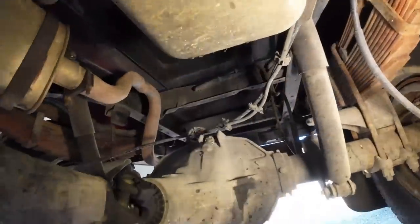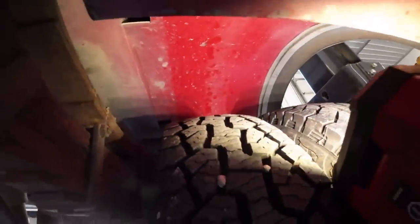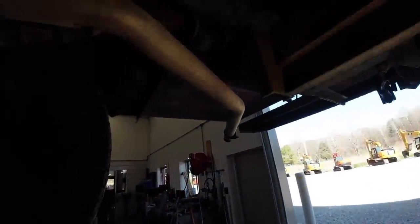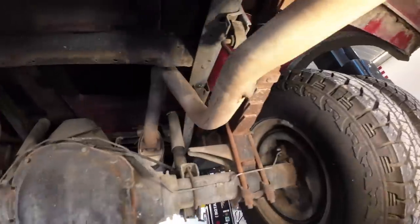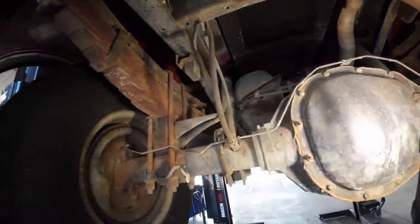Got the original rod from the bed under there. Got good tires. They are 2017 tires, super high tread. You can see inside the fender well up there, no rust. If you guys know anything about these service beds, they're famous for rusting out. This one is very, very clean. It's galvanized. Very nice bed. Coming back, got the overloads. Narrow lease for the dual tires. I got a Ford 10 and a quarter, or Sterling 10 and a quarter rear.